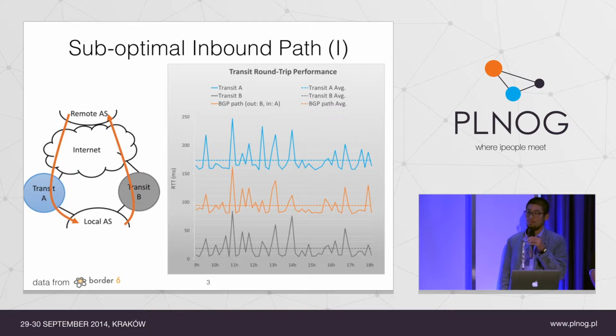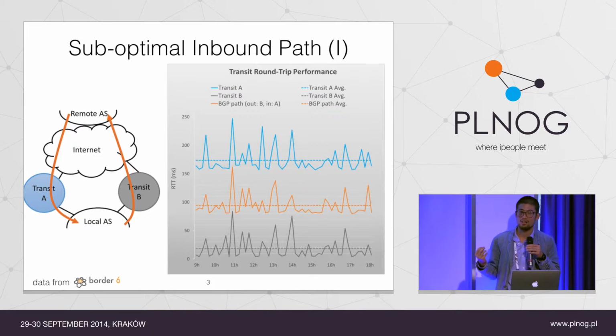It is a problem that we've identified in a real edge network. In this network, we can see on the topology graph to the left, it has 2 transits, A and B in this case. And we've deployed a real-time probing system to measure the performance, mainly delay, of these 2 transits by forcing packets coming out and in via the same transit. And then the problem comes.